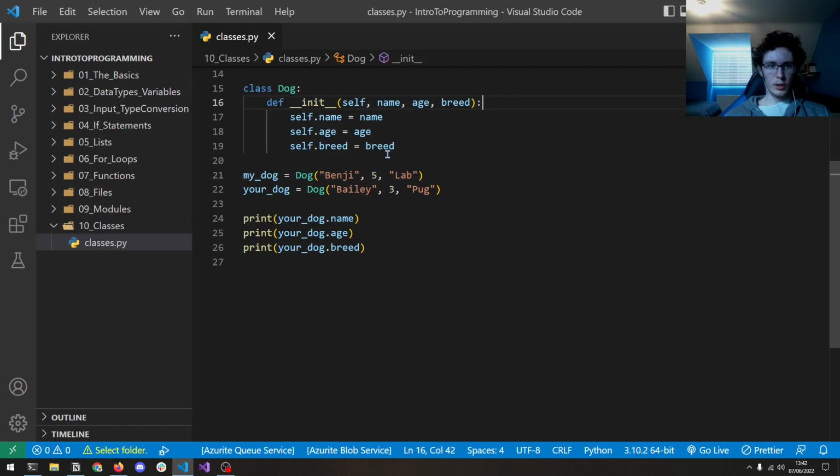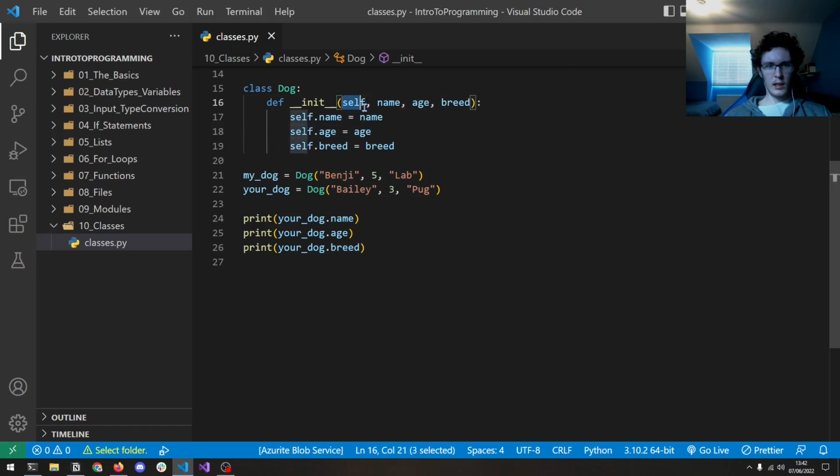And when we call a function with 3 parameters, we would expect to see 3 parameters in the definition. Now, because this is a class function, also sometimes known as a method, we sometimes call functions methods if they are inside of a class, which helps us to differentiate between them.